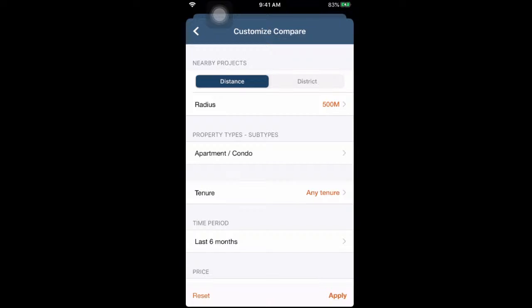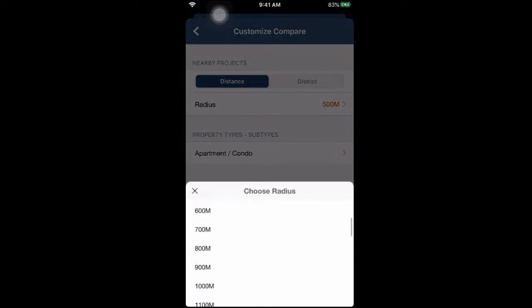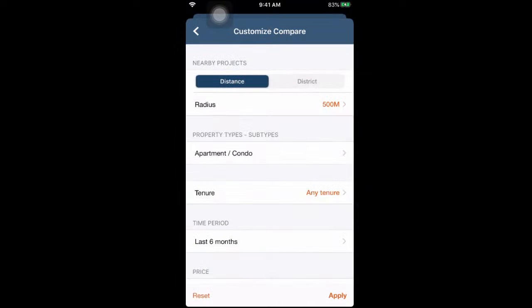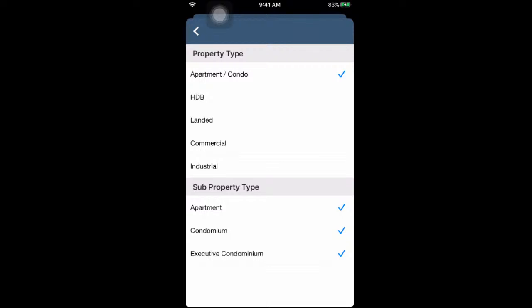Okay, so since the address that I key in is Rivergate, Rivergate would be my landmark, and I'll be able to scan the surrounding of Rivergate, based on the radius that I put in, up to 3 kilometers away, and I'll be able to scan for all sorts of properties. By default, because Rivergate is an apartment condo, the system will be able to tell, and most likely you would be scanning the area for something similar. But if not, you can always make adjustments here.